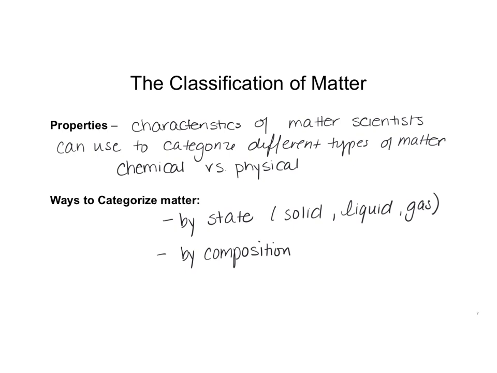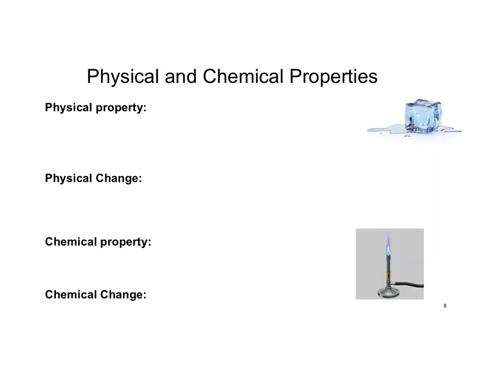Right? Is it homogeneous? Is it heterogeneous? Is it an element? Is it a compound? So let's talk more about properties, and then we're going to talk about the ways to classify matter. So this is the overview of everything we're going to talk about in this particular screencast. So let's talk about physical and chemical properties.